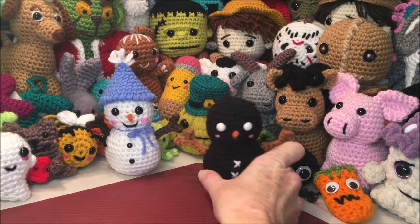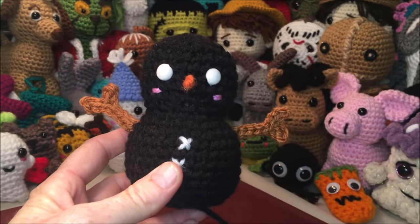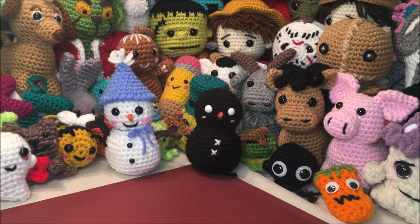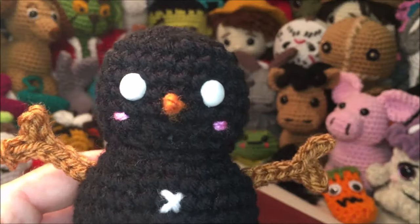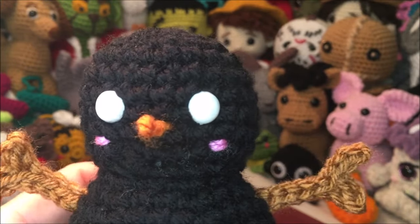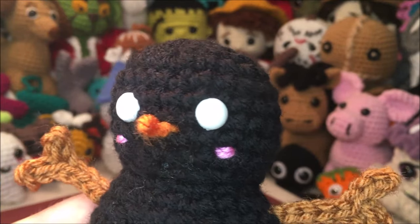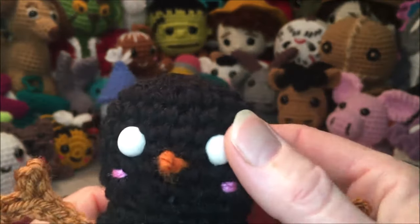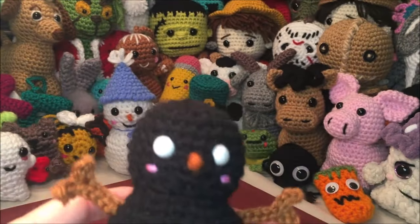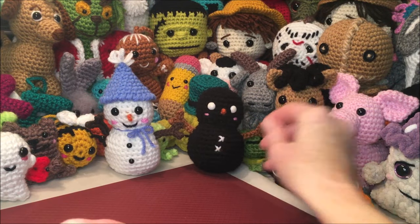If you really want to switch it up you can make a little coal man. This guy was actually inspired by one of my viewers who sent me a photo of the voodoo doll they made using my pattern — only it was done all in black with white stitches and I loved it so much. I was making these snowmen and I thought why not make a snowman like that too. I did paint his little eyeballs white with nail polish — I'm not sure if it was a smart decision. You will need a lot of coats and make sure you cure them for quite a while in between coats, because when I went to push these eyes in I left little fingerprint marks in them. And there's no top coat so I'm not 100% sure if they will last if they get scratched or banged around.